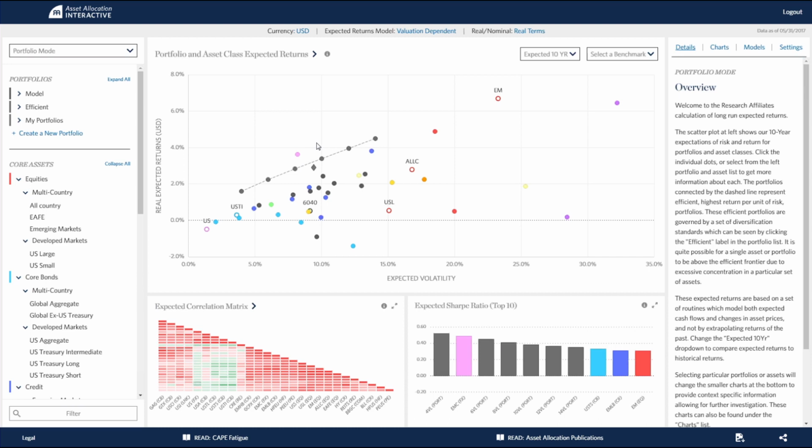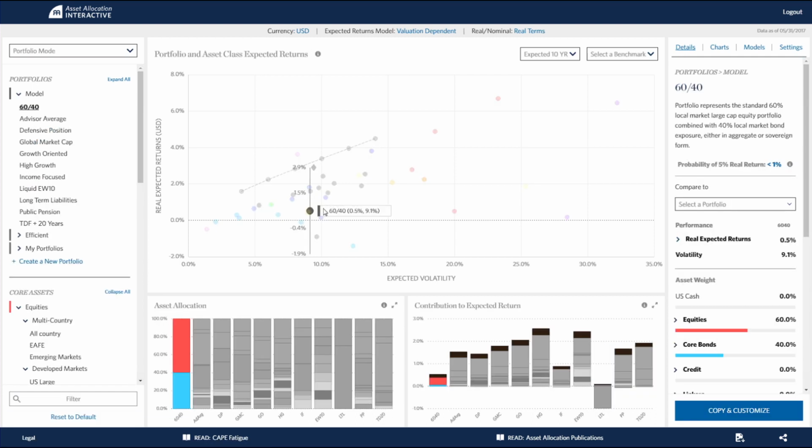Gotcha. That's helpful, Jim. So let me go back to something that you said earlier when we introduced the slides, and that is you said that a 60-40 portfolio today is not expected to deliver the 4% plus kind of real returns that we've seen over the last 10 years. Can you use the tool perhaps to elaborate a bit on that thought process?